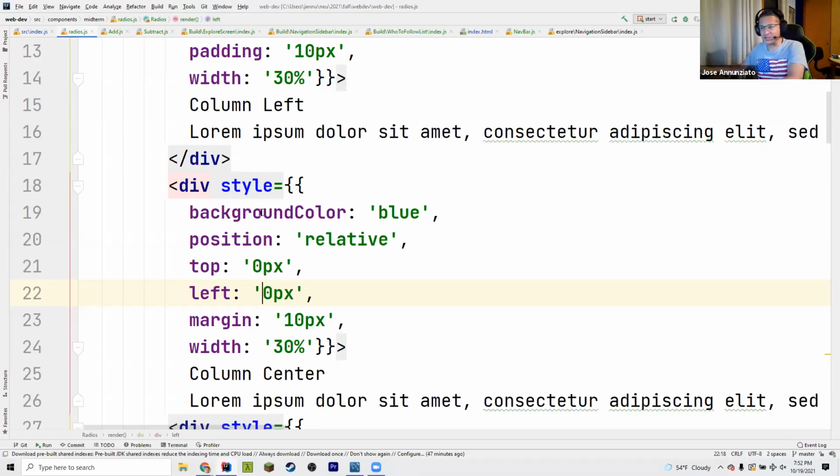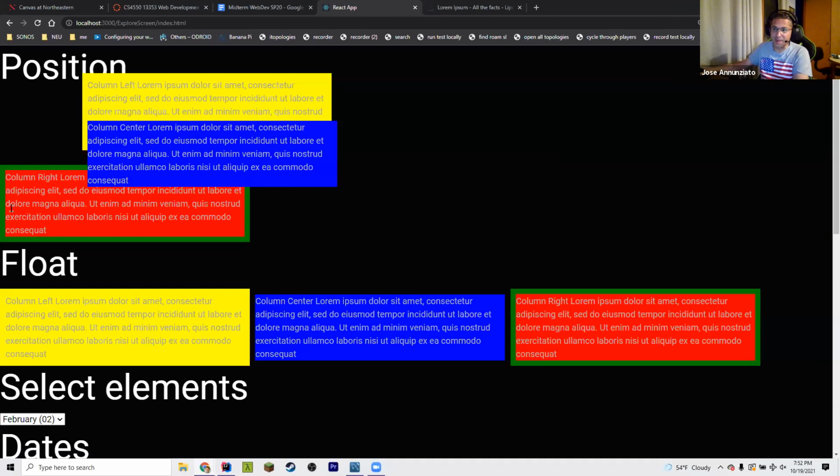Well, from that position, move yourself down 150 and over 100, 150, right? So notice that the bottom is still in the same position that it would fall because I have not removed it. It still wants to be at the top, but relative to that, move yourself. So it does calculate where you would normally fall. So it is being used for calculating the other elements of the screen. That's why it pushes down the red one.